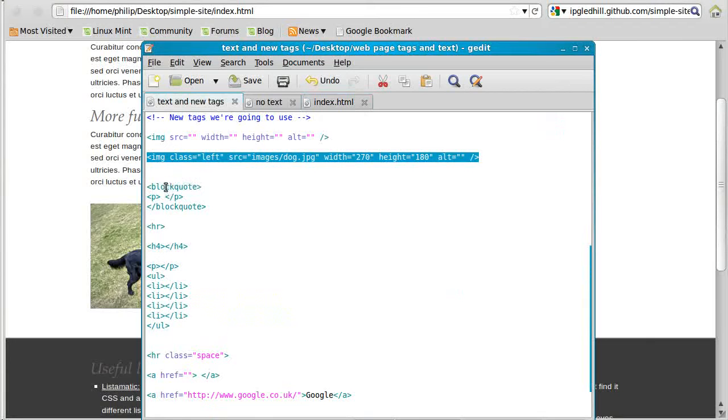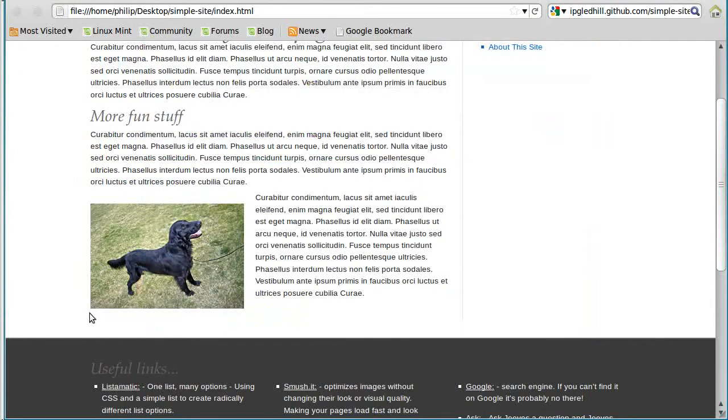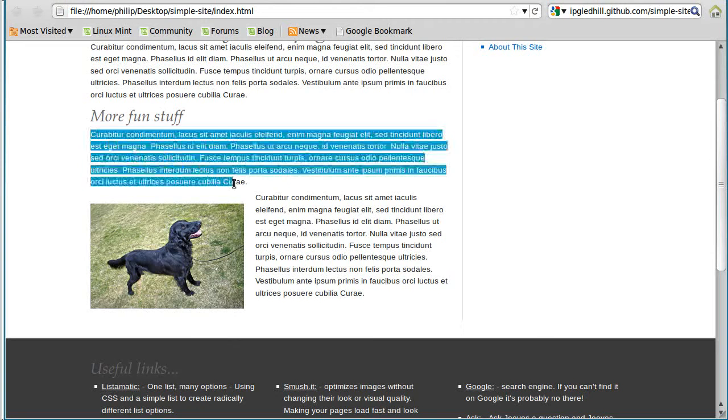Oh, block quote. I like block quotes. What we'll do first, underneath the dog, we'll put a horizontal rule stripe across there, and then we'll put a block quote. It's just ordinary text, but it's formatted in a nicer way. So we'll put a horizontal rule under there, then a block quote with some more text in. So we'll need some text. We'll copy some of this text so we don't have to type it all out.